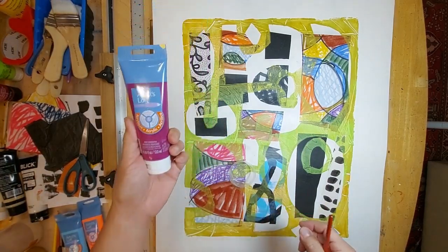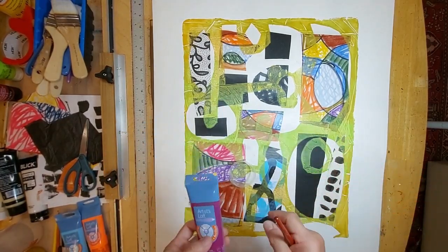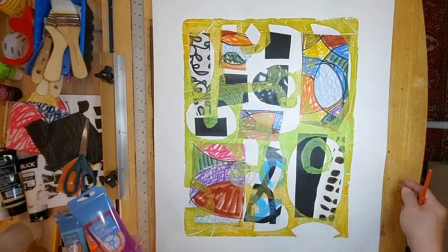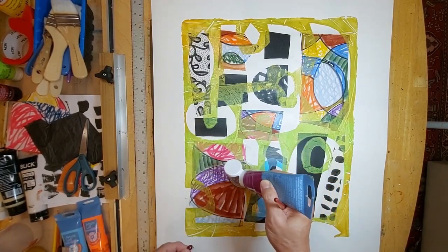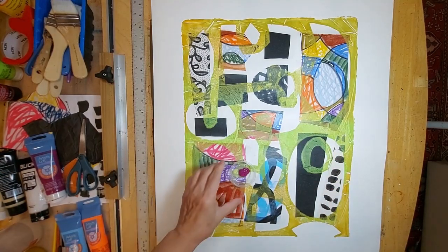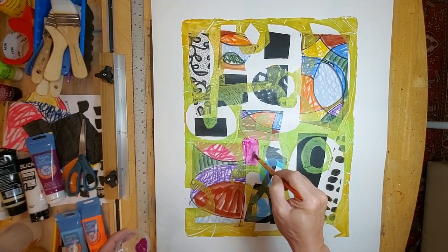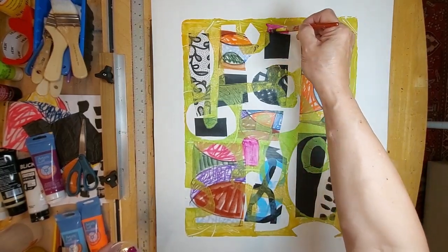Okay, this piece is reasonably dry. Now I decided I want to use this magenta and hand color the white spaces, or at least some of the white spaces, because I think there are too many of them. So since it's just a small amount, I'm going to take my brush and mix a little amount here in this plastic tub, and we'll proceed to fill in these white spaces. And I think it would give the piece a little more volume, as you will see when I complete the procedure.